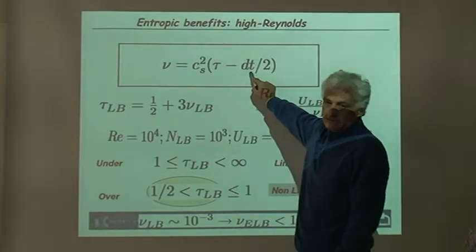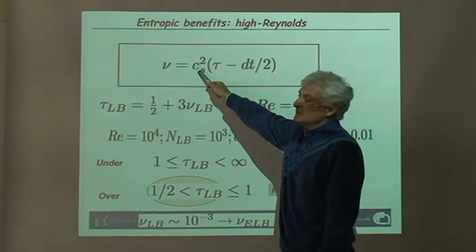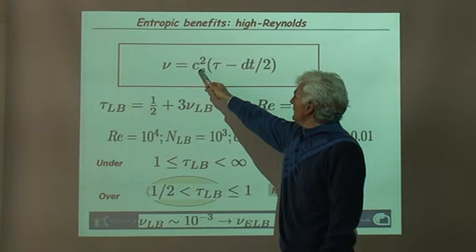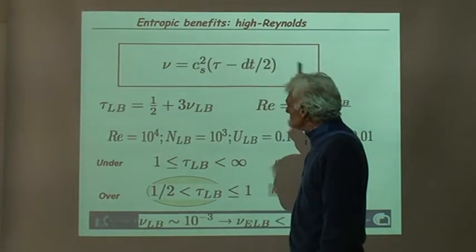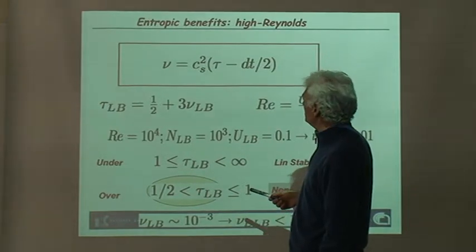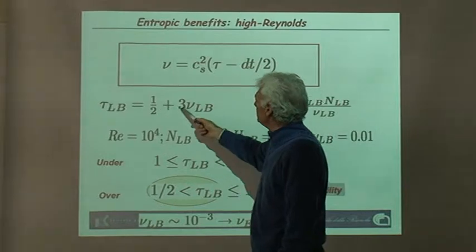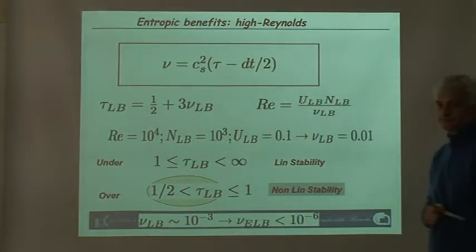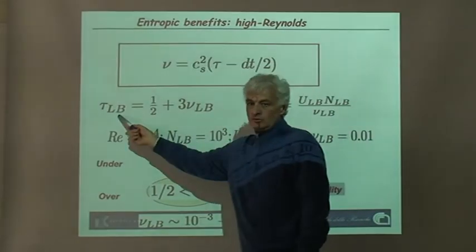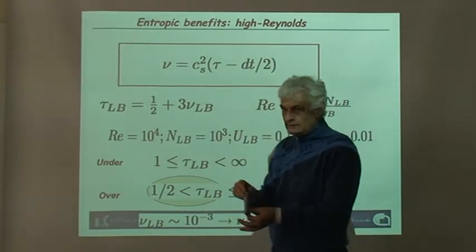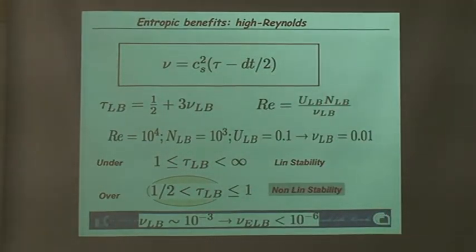In the code delta t is 1, so I can replace this by 1, and in most lattices cs squared is 1/3. So if I take 1/3 here and 1 here, and if I'm not mistaken, please check on me, tau lattice Boltzmann, so code units, is 1.5 plus 3 times the viscosity. So with 0 viscosity, tau equals 1.5, and then write on the green ball of the previous time.